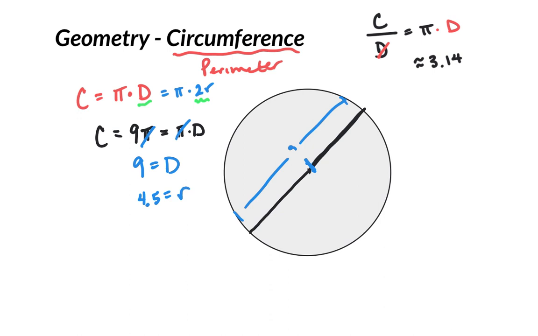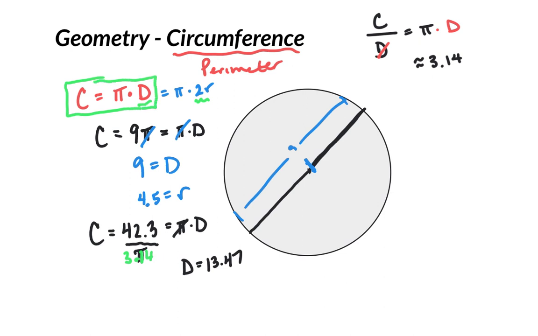You could also be given the circumference maybe as a decimal and say, well, what if the circumference was 42.3? You'd say, well, that's equal to pi times the diameter. If I divided by pi, like that, 42.3 divided by pi, or 3.14 if you're using the approximation, the diameter is 13.47. And again, I did actually just use 3.14 here, but you could use the pi button on your calculator. So, worth remembering this formula, that the circumference is simply pi times the diameter.